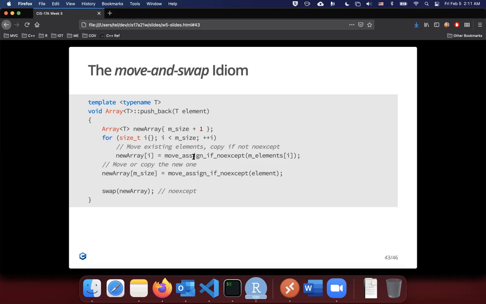Now, why is it important that you don't want to throw here? Because here's the thing: when you move, could it be dangerous? Let's say you failed in the middle of this loop, and then you did a move, and that move threw an exception. Now, what's going to happen? Every element you have moved so far from the current existing elements member is no longer usable. Whenever you move an object, the old object is no longer usable most of the time. You're not supposed to use it. That's really what move means. It's not a copy.